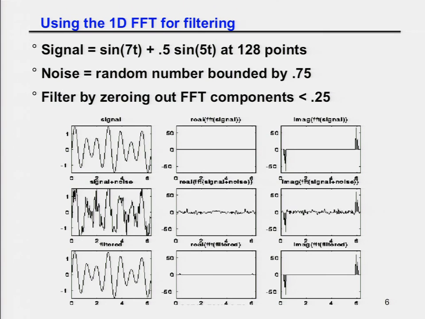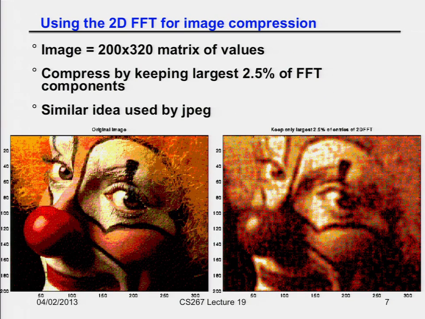Now let me do a two-dimensional example. So now I want you to think of an image. Here is an image that we look at every day, 200 by 320. So at each matrix entry, I have a number which represents how much red, green, blue I have. And what I'd like to do is compress that by storing as little data as possible. So what I'm going to do is a two-dimensional FFT of this matrix. So each column of length 200, I'll do a 200-dimensional FFT of that. Then for each 320-dimensional row, I'll do that. And I get another matrix of complex numbers.